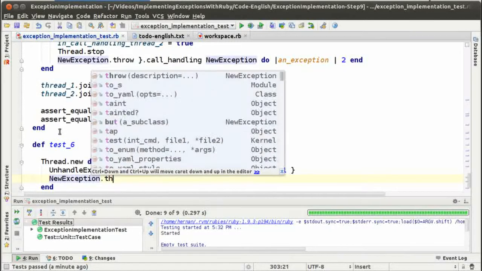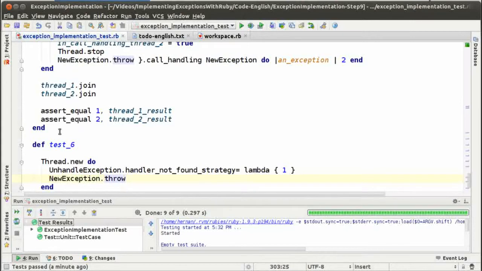throw. This is something that we haven't tested, but you will see that if an exception is thrown but is not inside the call handling method, it will anyway throw the unhandled exception, and therefore the handler not found strategy is going to be evaluated.